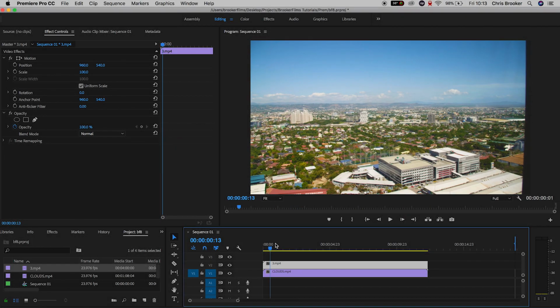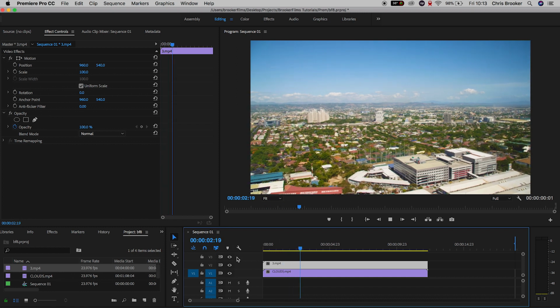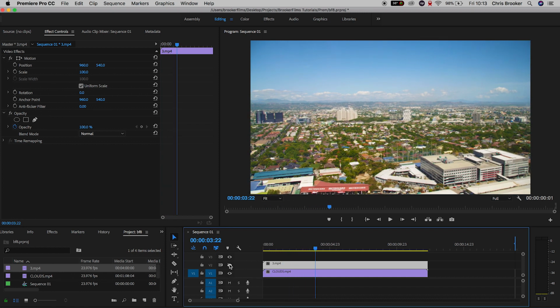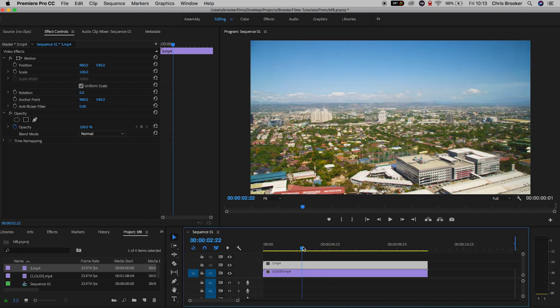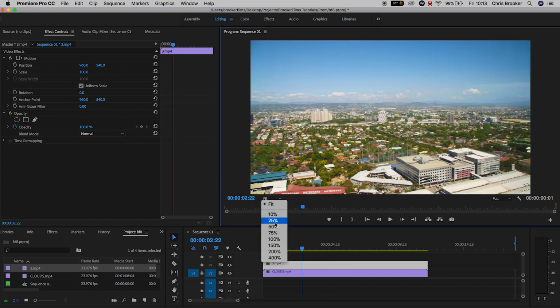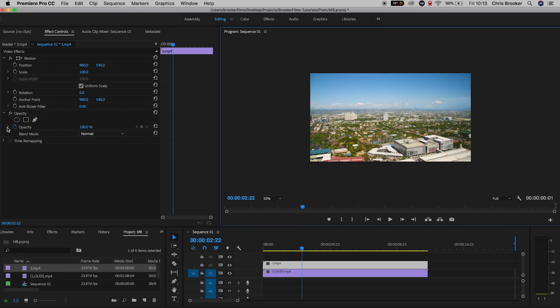So once you're inside of Adobe Premiere Pro and you have two video clips on your timeline, we can begin by creating a brand new mask. But before we do this, we're just going to decrease the size of our monitor. So I'm going to change this from fit to 50%. Now from here, we'll select video layer 2 and we'll press the pen tool inside of opacity.